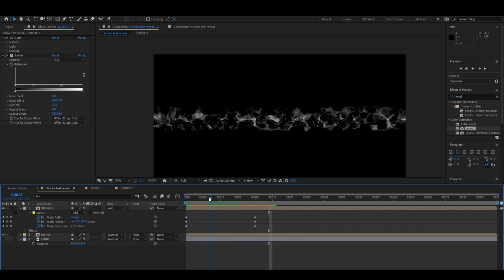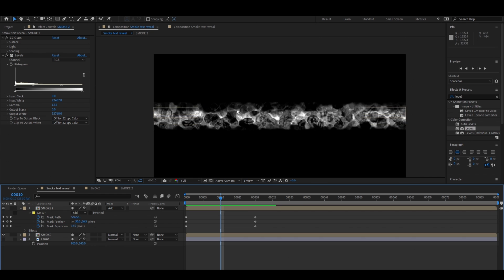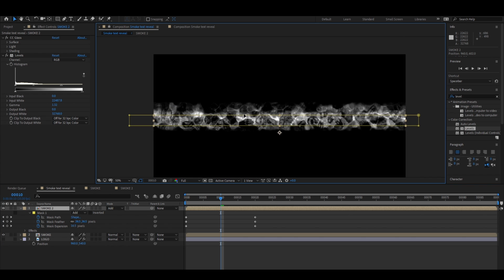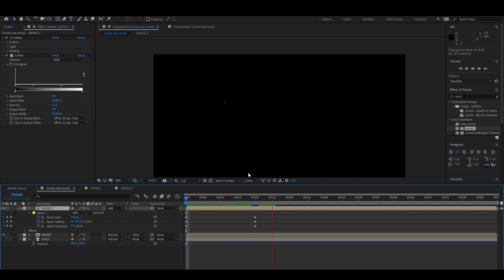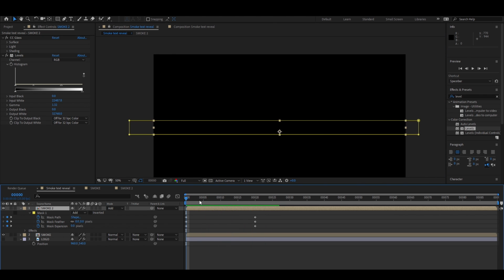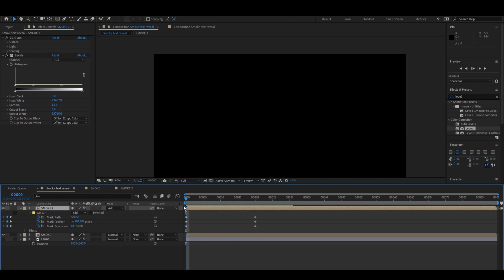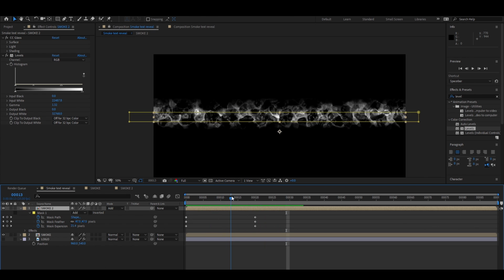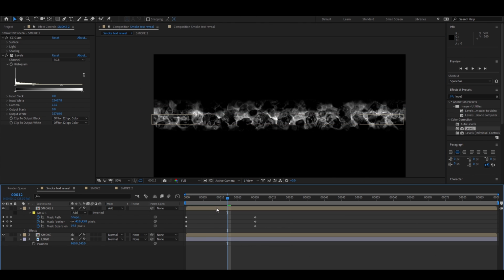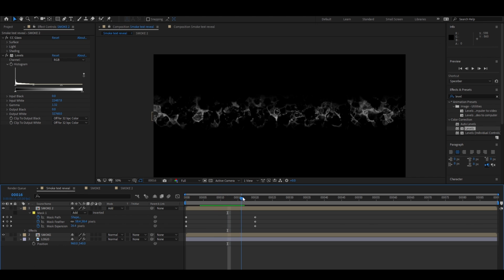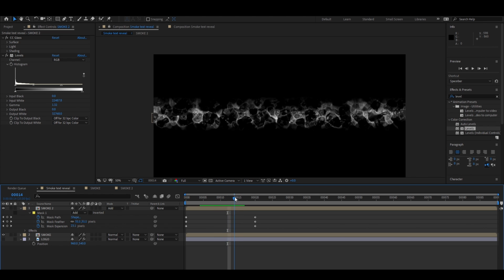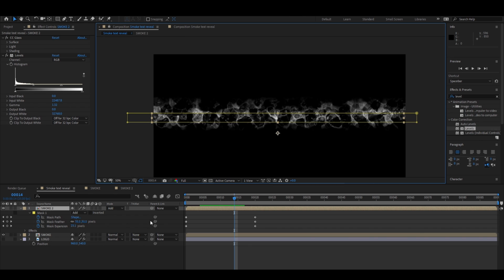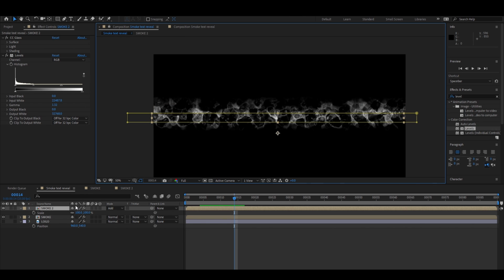Alright, so you can play around with this effect with the fractal noise effect. But for now, I will use this. So I will squash this layer a bit.